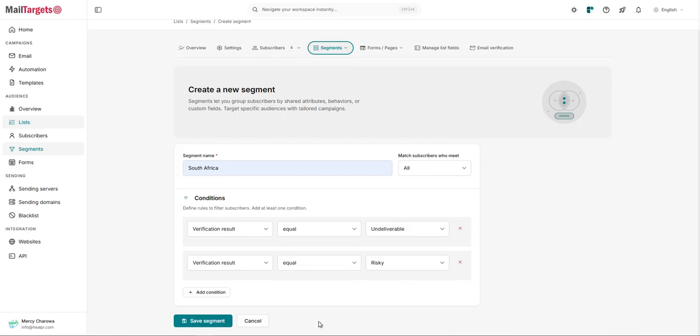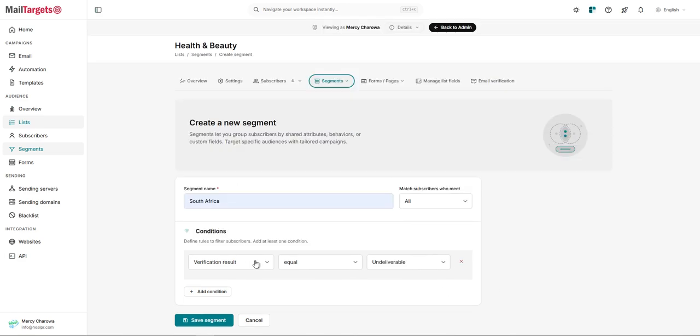So let's do it this way. Here we said South Africa. I'm going to remove this. When I've removed that, I'm then going to come here and say email contains co.za, like that. So I'm creating a segment for email addresses only for company domains that are for South Africa. So I'll click there and save.